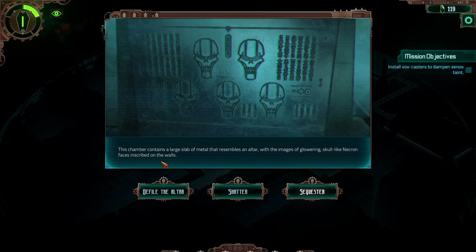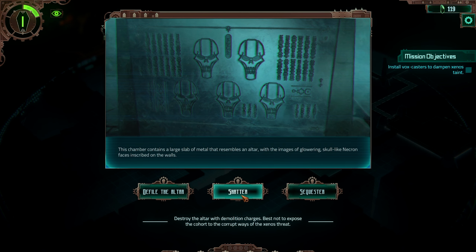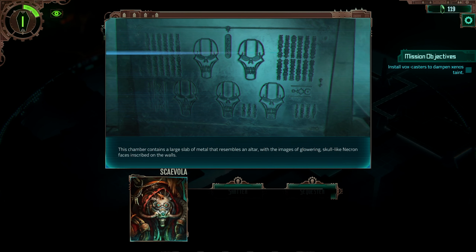This chamber contains a large slab of metal that resembles an altar with the images of glowering, skull-like Necron faces. Seal it off, defile the altar, destroy it. Let's just defile it. Cover it in oil.